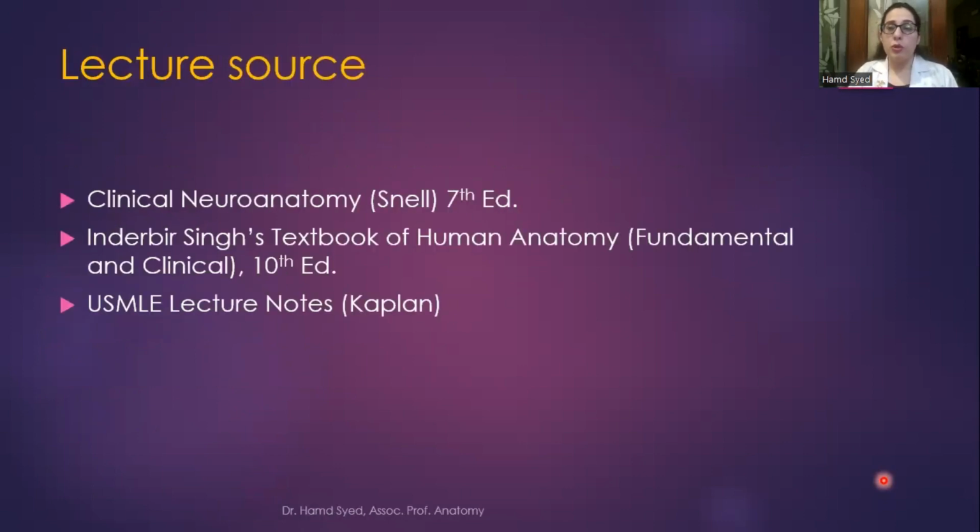So this concludes today's discussion on the neuroanatomy of the thalamus, in which I covered the basic aspects of the functions, nuclei, and connections of the thalamus, and mentioned a few of the thalamic syndromes. And I hope this was easy for you, and it was comprehensive enough, and you got the gist of it.